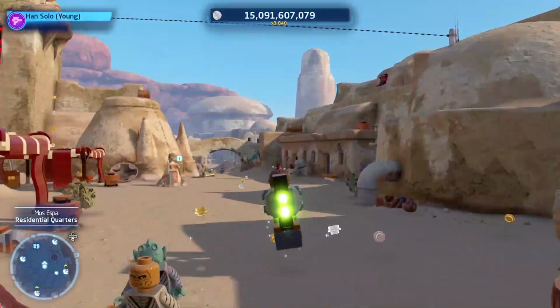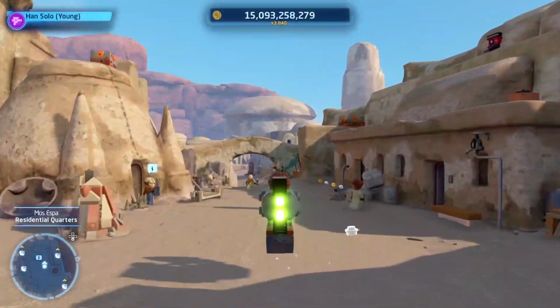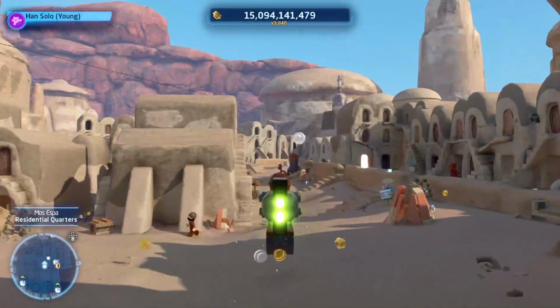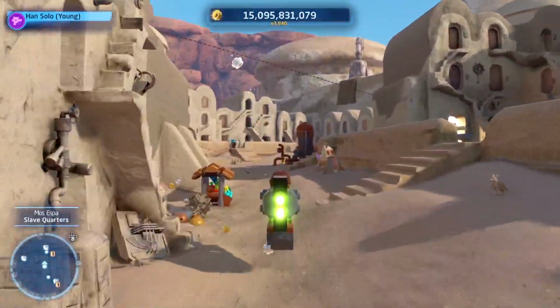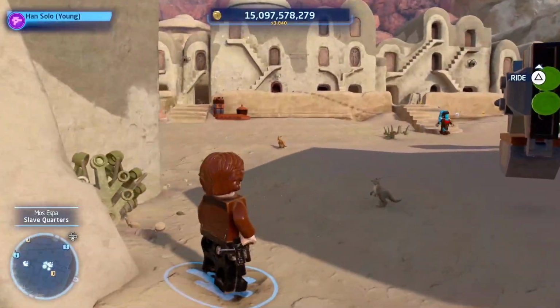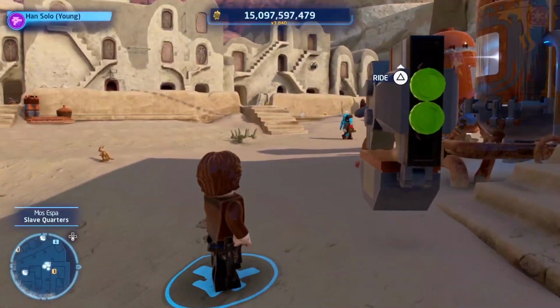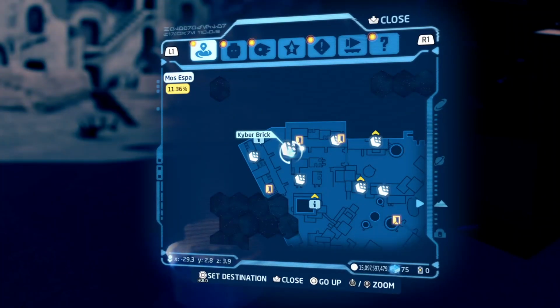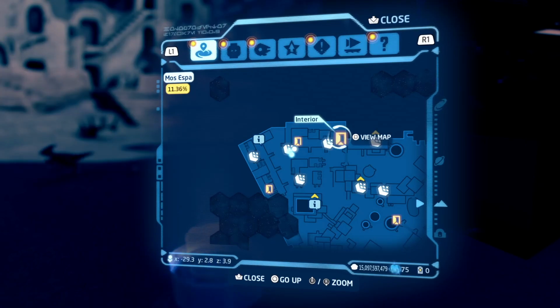Oh, my marked path went away. Oh well, I remember where it is. There's the Kyber brick right there. It's just for reference since I don't have the data card to mark. I already got it before I recorded this map.